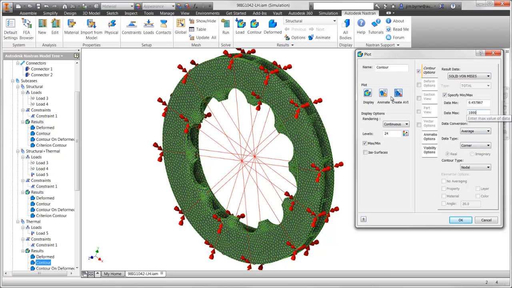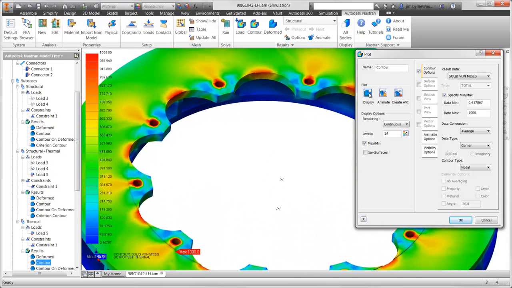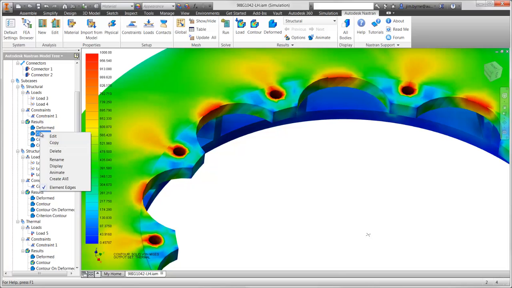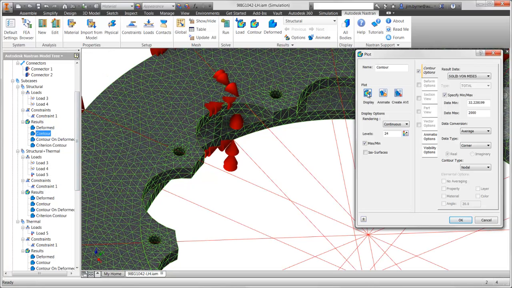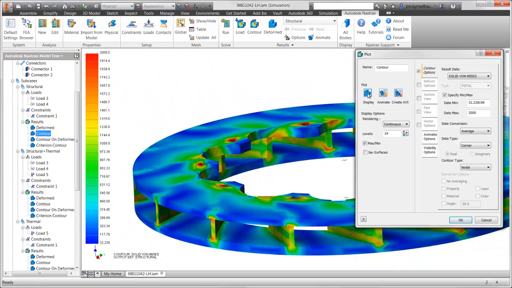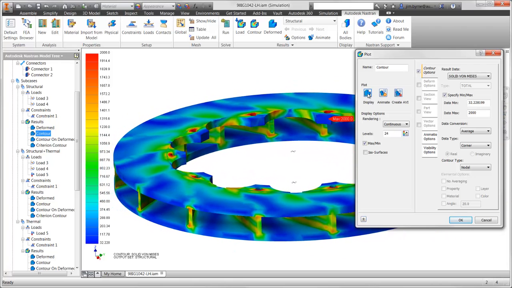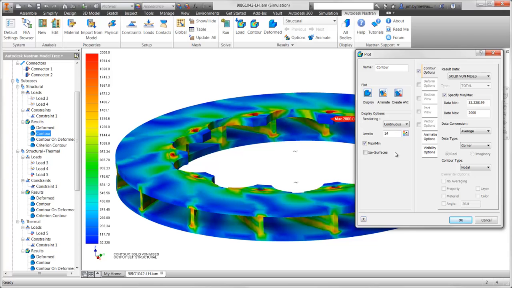We're seeing high stress in the arc between each fastener, as well as the areas behind the fastener. They are already beyond the yield strength of the material before the torque is applied. Next, we'll look at the stresses with the torque load only. We can see here the vanes on the inside of the rotor are absorbing some of the stress.